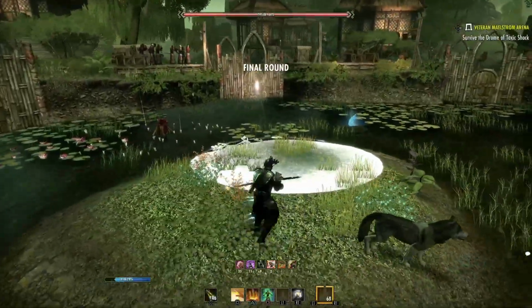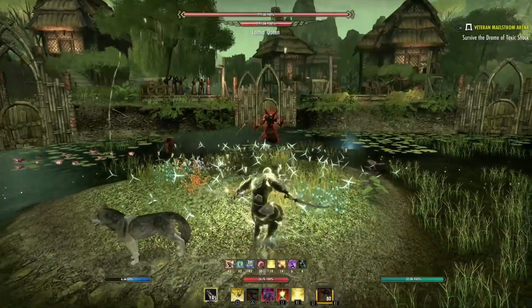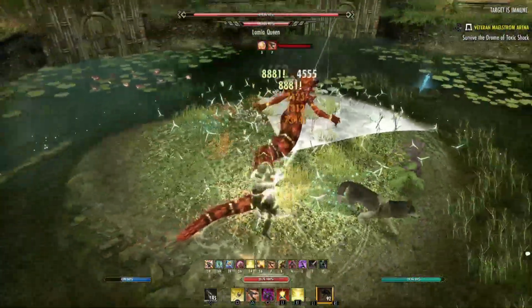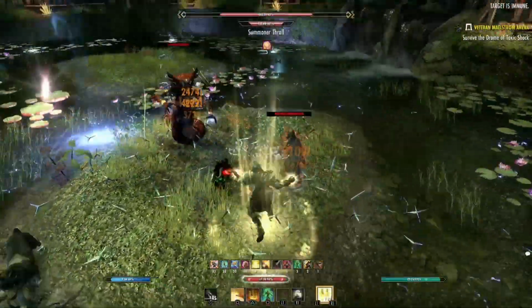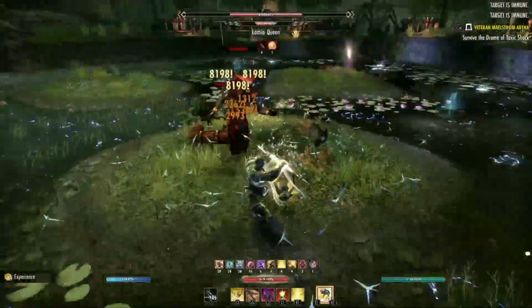This boss is a little bit of an annoyance. You kind of just want to stay on this area of ground right here. The water will get electrified periodically, so you don't want to be in the water. See how the water just got electrified right there? You want to just stay right here, drop all your dots, do as much damage as you can, avoid the AoEs. There will be stranglers that spawn.